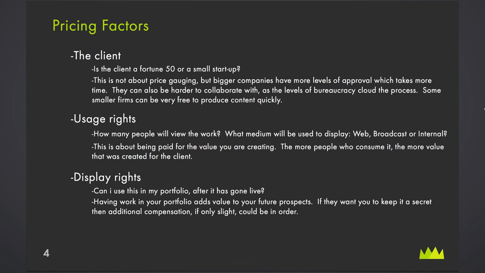Now, the reason we want to know this information is not about price gouging, just getting as much as you can, but the fact is that larger companies have more levels of approval, which is going to take more of your time. They can also be harder to collaborate with, as the levels of bureaucracy can cloud the process. It is more difficult to work with large companies. Some smaller firms can be very free to produce content quickly, which is why often working with startups can mean a slightly smaller price tag.